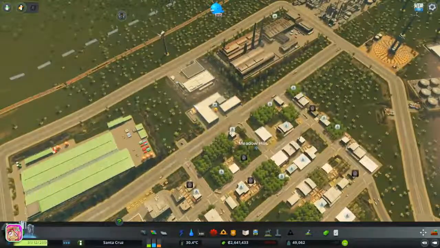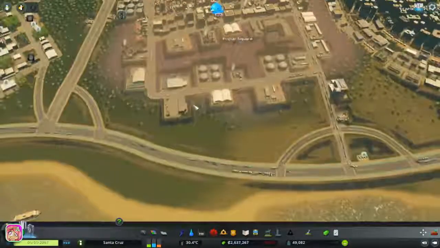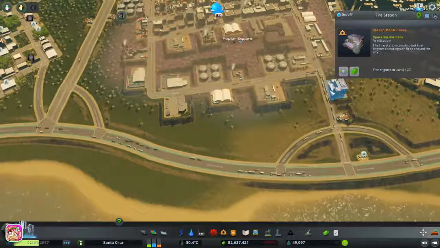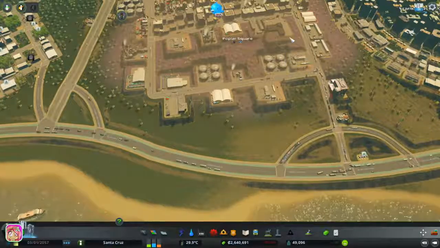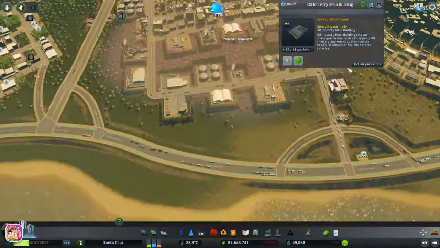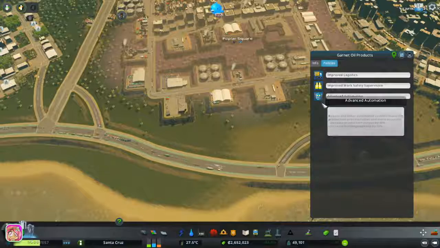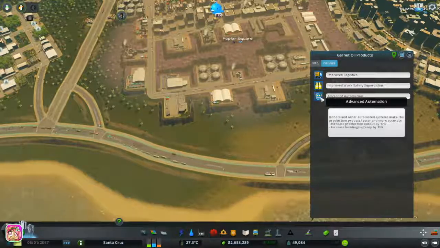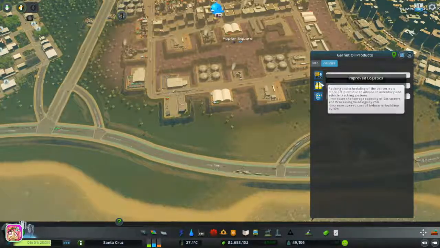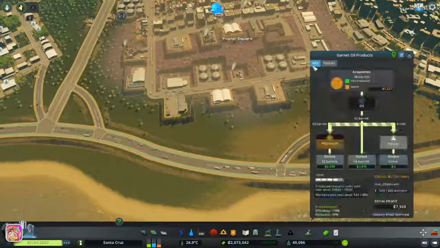And what I would really like to do is get to the next level for the ore in the oil industry so we can get that... what is it? The floating thing. Let's do improve worker safety. See if that helps any.